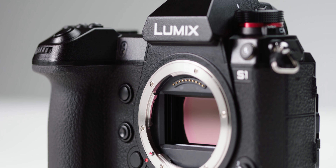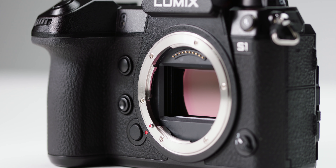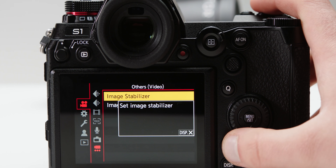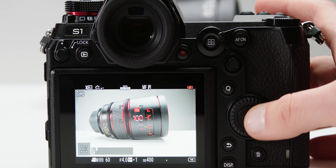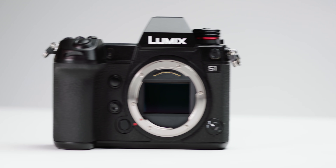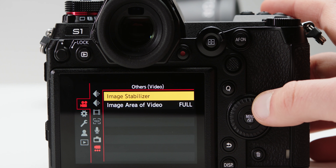This sensor features the same stabilisation as the GH5 but with bigger motors, rated for 5.5 stops which increases to 6 stops when paired with one of Panasonic's dual IS lenses like the 24-105 or 70-200. There are a few different IS modes: E-stabilisation designed for panning, and Boost IS which Panasonic say was designed to remove micro movements when shooting handheld — though this mode does have a slight crop. Sensor size is your standard 36x24mm. Depending on the codec there may be a crop factor, but you can record 4K full sensor which is great. There's also an APS-C mode like its Sony competitor, allowing use of Super 35 or APS-C lenses when adapting.